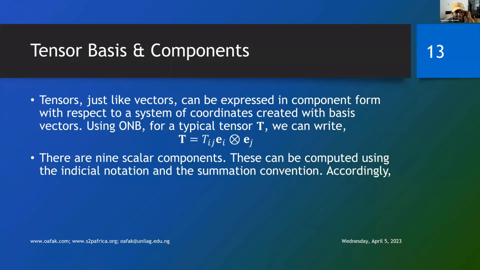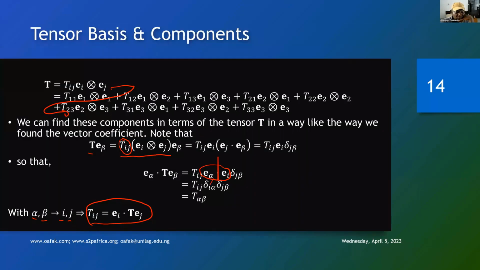And then, what did we do? We looked at the components, the tensor basis. We know that just like you have your vectors having E1, E2, E3 as bases, once you are dealing with tensors, you have 9 bases. That would be E1E1, E1E2, E1E3, E2E1, E2E2, E2E3, E3E1, E3E2, E3E3, all of them with the tensor product between those basis vectors. There are 9 components of a tensor, and those 9 components can easily be found from this expression here.